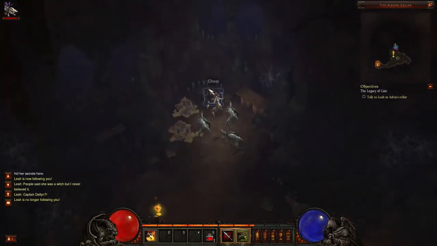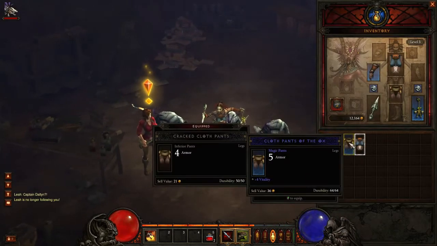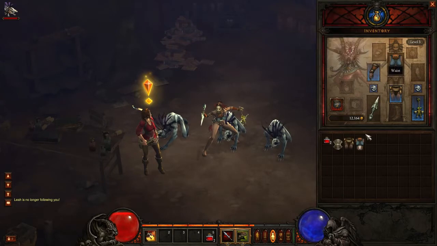Ooh, just... No, get off there. I don't want to press the... what have we got? Ooh, magic pants. I'll take that, thank you. They can go to buggery. Slight upgrade on cloth.